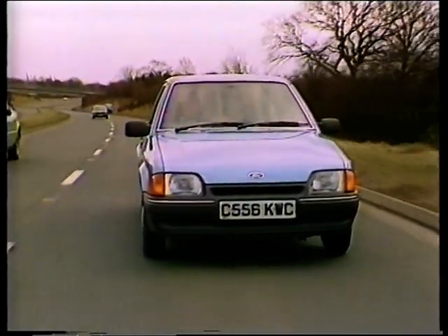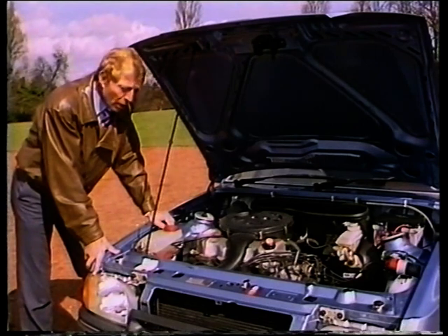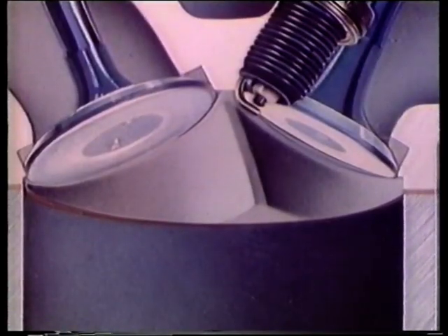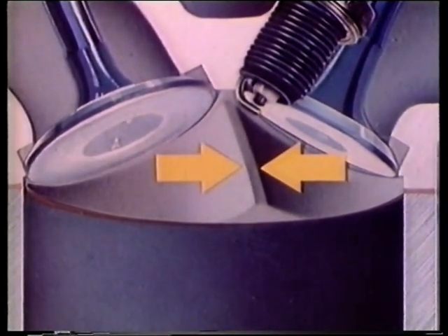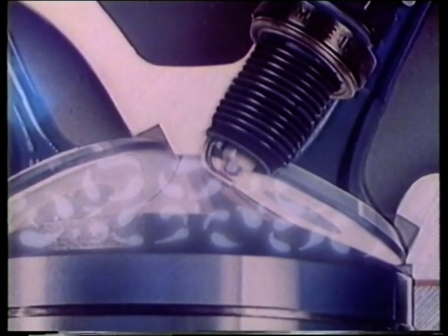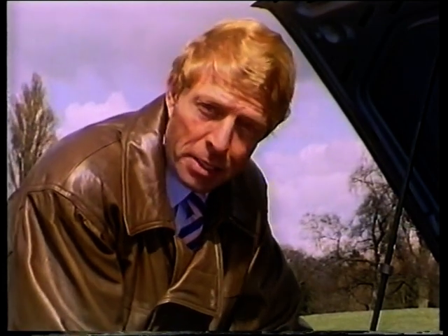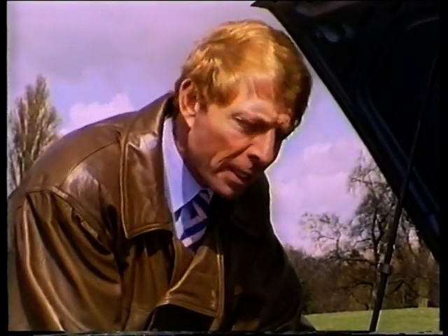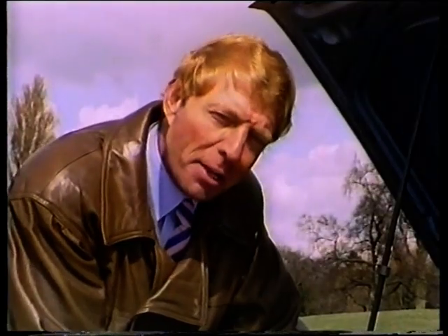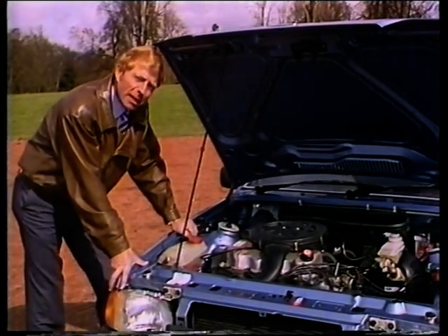They've made further inroads into those costs with a new series of engines. Ford have come up with six really efficient Leanburn engines for the new Escorts, and incidentally for the new Orions as well. Five of them are modified engines, one of them is brand new. Leanburn involves a complete and detailed redesign of the cylinder head. This includes a special baffle or mask close to the inlet port, which causes the air-fuel mixture to swirl and mix far more rapidly as it's sucked into the cylinder on the induction stroke. This means that when the spark goes off, the flame front burns through the fuel far more efficiently, so basically you get more power for less fuel used. These engines now run on air-fuel ratios of between 18 and 20 to 1, instead of the more conventional 14 or 15 to 1, so we all get more miles to the gallon. The 1.3 and 1.4 litre engines give around 40 miles to the gallon at a steady 75 miles an hour. The old 1.5 litre engine has gone from the range to be replaced by this brand new 1.4 litre engine, apparently because it gives much bigger tax advantages throughout Europe.